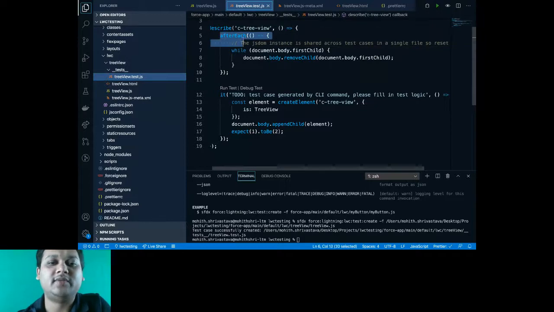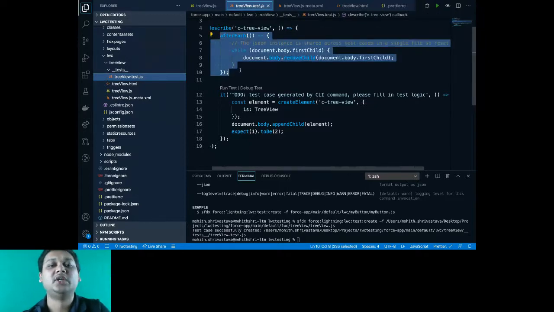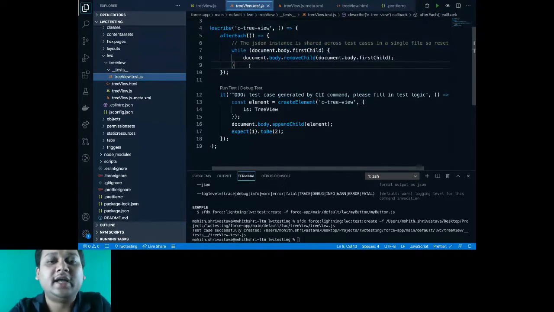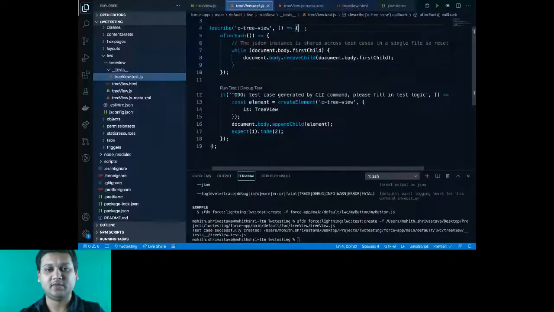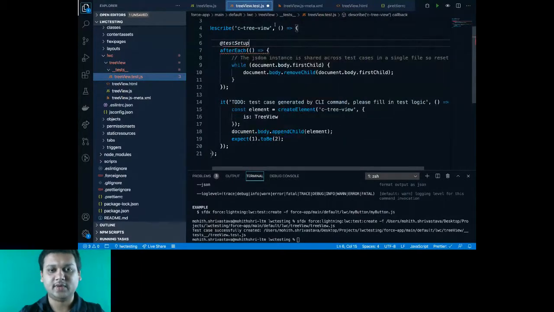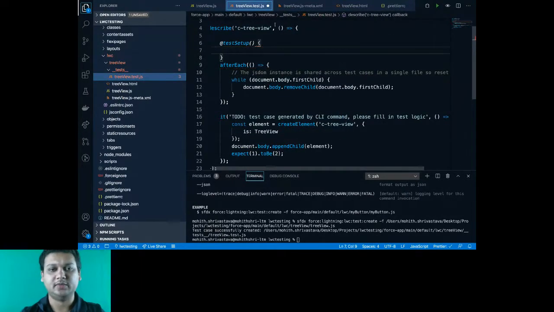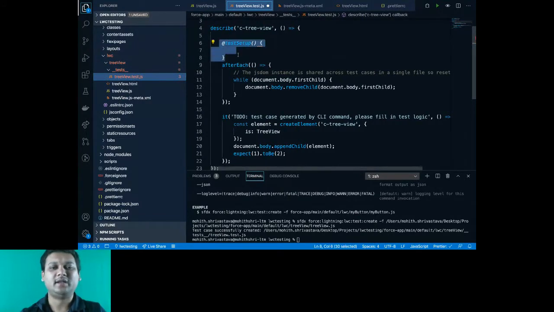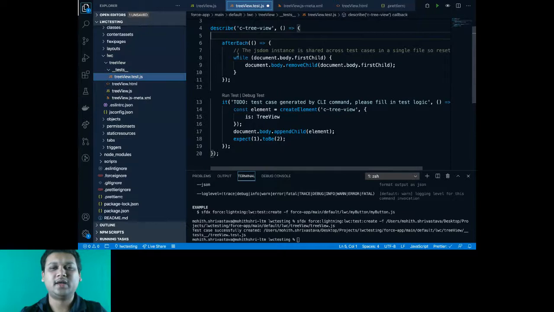It's very common to have functions like afterEach, beforeEach. Think of it like @testSetup. If you've written Apex, you are familiar with this, where you write @testSetup and then you set up your test data. So think of something similar to that, although not exactly, because this is teardown. That is, after the execution, you're cleaning up certain things.